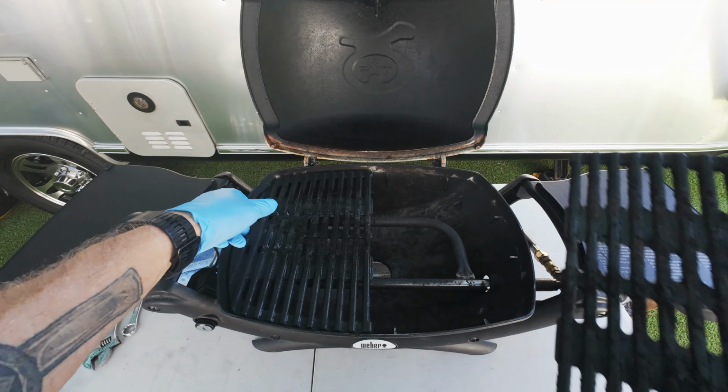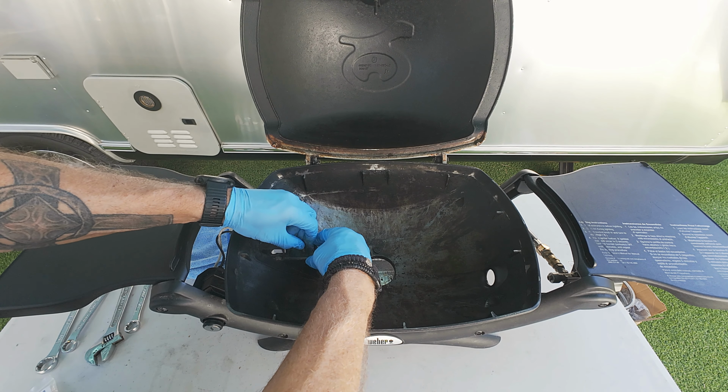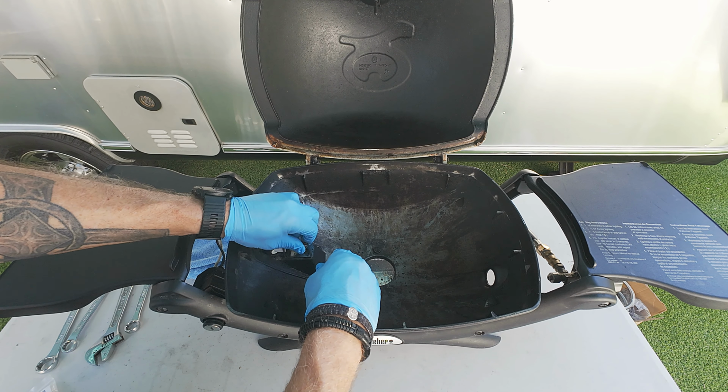Once you have this bolt or screw out, the burner will just simply slip out. Lift up, bring back to you, and the burner is out. Set that off to the side too. I like to return the 10mm bolt or screw right back to the hole so it holds the igniter in place and I don't lose it. Just like that. Once this is out, we're going to turn around and start working on the regulator side.